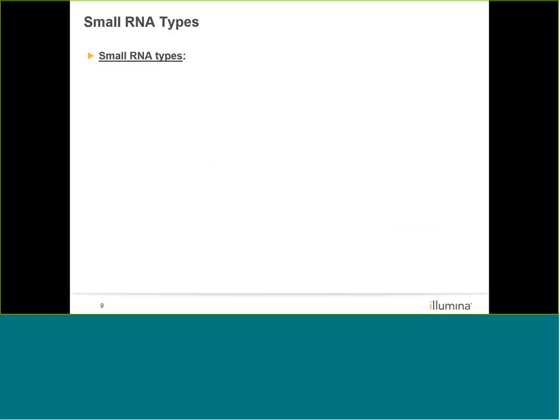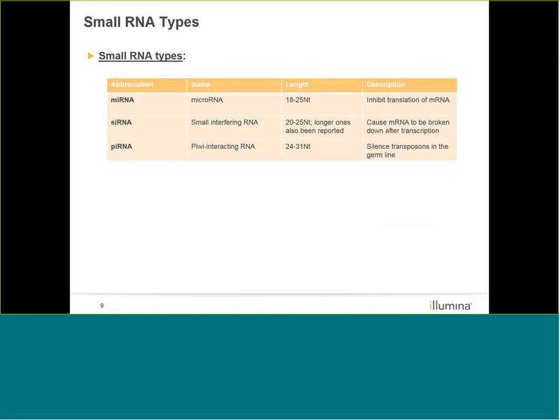We've talked about the small RNA term. Small RNA is actually not a functional group. It simply refers to different RNA species that are just small in size. So there are different types of small RNA. So here are the small RNA types that people study a lot: the microRNA, the small interfering RNA, and the Piwi-interacting RNA. What do they have in common? They are all small in size. You can see, anywhere from 18 to a little bit over 30 nucleotides.